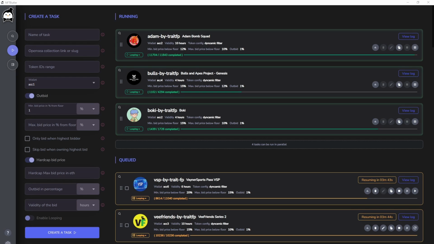Since NFT sales are dropping for a lot of collections, you need to be able to manage your risk. So I think most important is that you can now filter and configure your tasks in a way that you can be risk on or risk off, and also take the price into consideration.